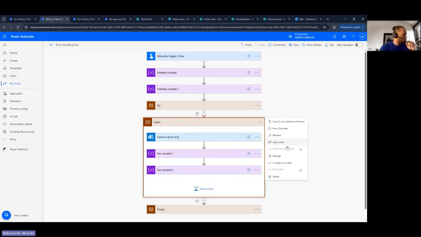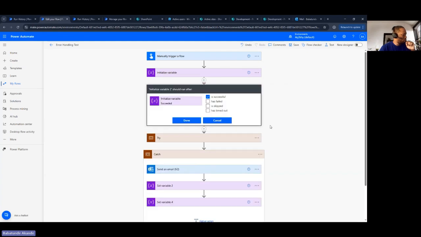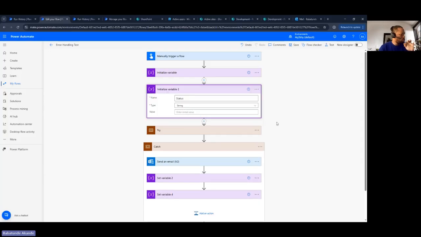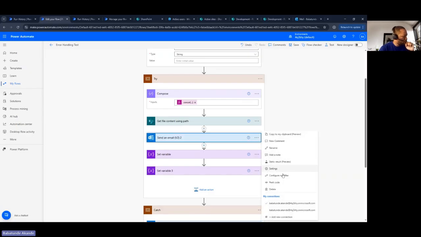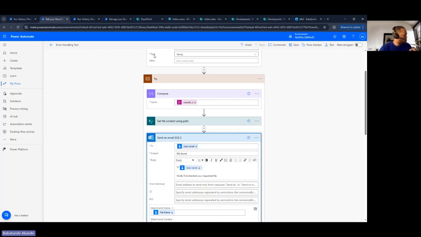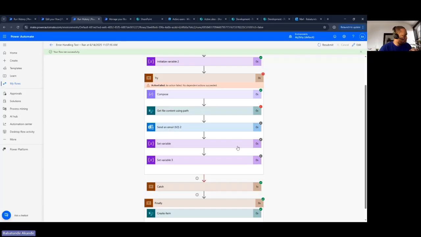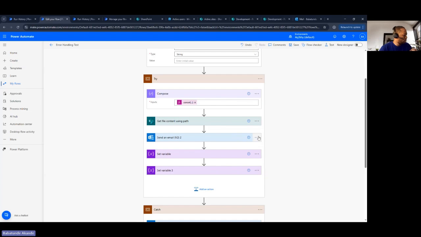proceed. Now, if I turn it back to the default, if you check any of your Power Automate flows, this is what will be checked. So if you go to any of the other previous actions, you see that it will be successful. That is, when the previous action is successful, that's the only time the next one should run, which is what is happening here. So if you go back to this one, we'll see that because this is saying when this is successful, this is why, if you remember the other flow that failed, the other actions did not run, because this one has failed, so this next one will not run. And because this one is also skipped, this one will also be skipped. This one will also be skipped.